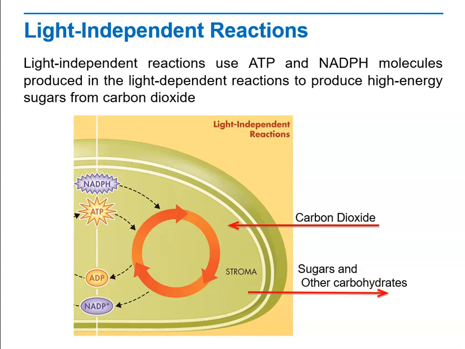No light is required to power the light-independent reactions. They don't have to take place in the dark. They take place all the time, but they don't require the immediate presence of light. So light-independent reactions take place outside the thylakoids in the stroma. Remember, the stroma is the fluid that fills the chloroplast.